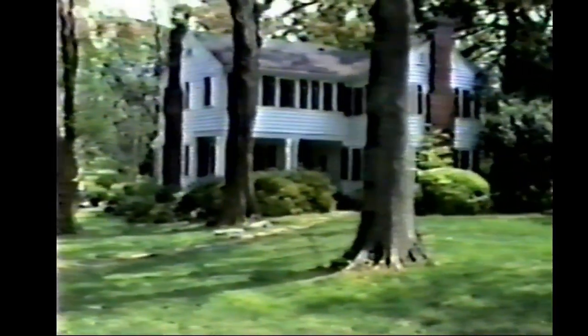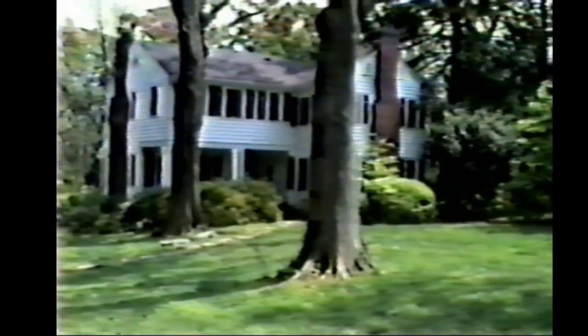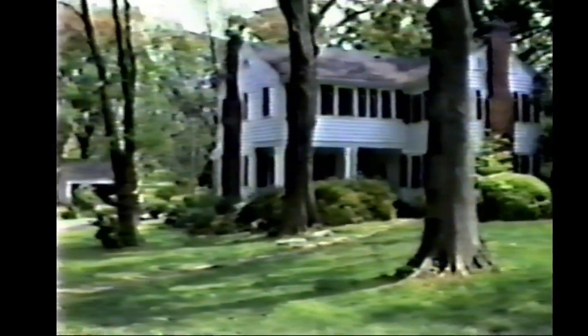We had chickens, and guineas, and pigs, and cows, and this property now, as you can see, is hidden by a lot of trees and bushes. But this is a white two-story frame house that we lived in. We also moved here along with my uncle, Uncle Roy, J.L. Wiggins, who built a house right next door. And we did it at the same time and moved here together. We had a common driveway that came in that served the two houses.